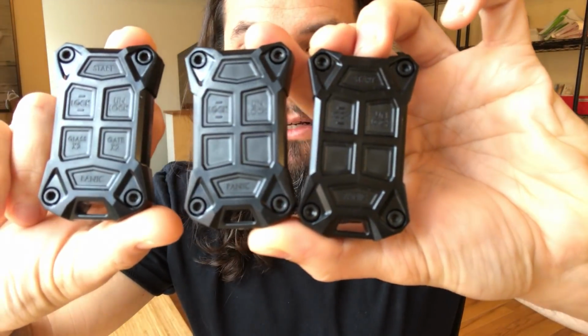Our product is compatible with all these. Chrome wings, without the chrome wings, 6 buttons, 3 buttons, 4 buttons. Works with all of them. I'll show you real quick. Just hold all 3 of these at once. So you can see the different button configurations.